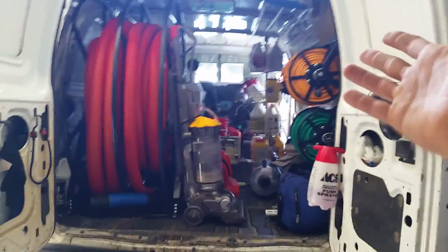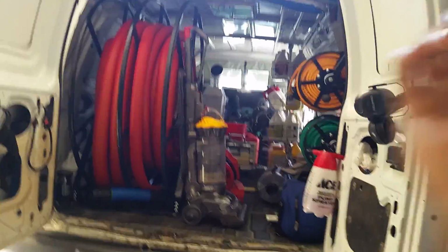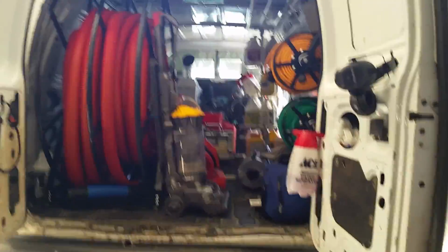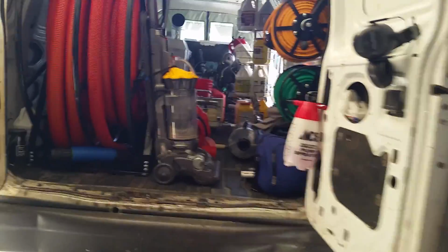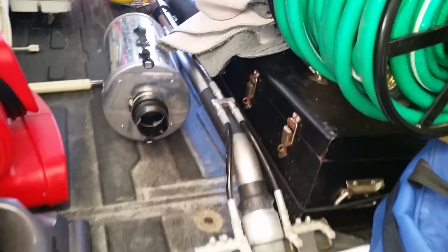But that's my upgrades. Got a new van, used but new to me, truck mount in there, new reels, new hoses. Got a Dev Pro. Oh yeah, I did upgrade to the Dev Pro. Drilled out the slots a little bit wider, get more airflow through it. It's a great wand.